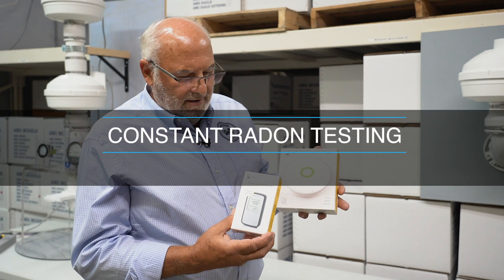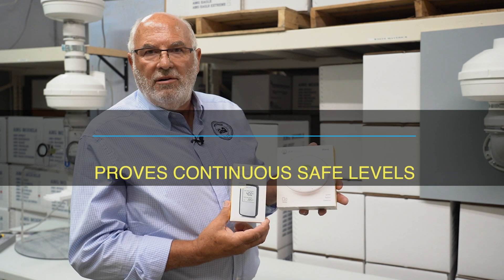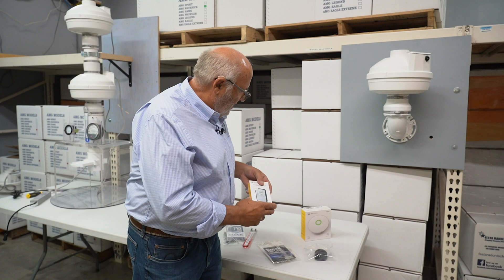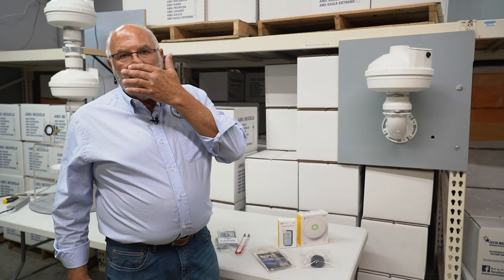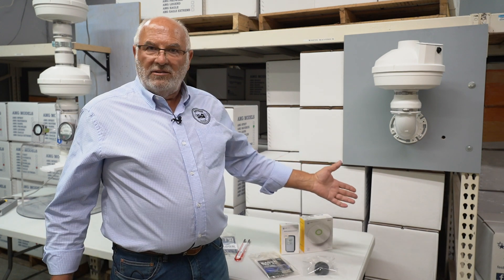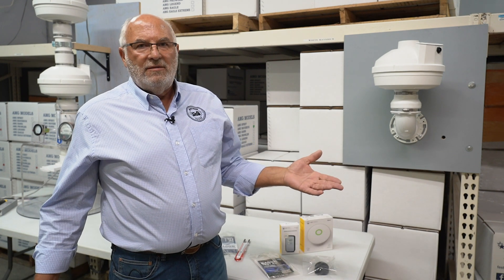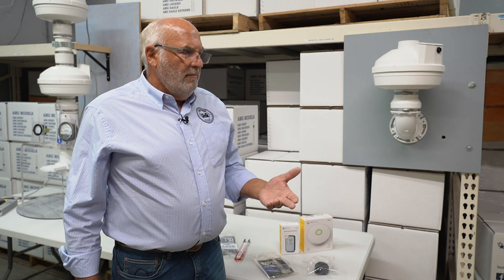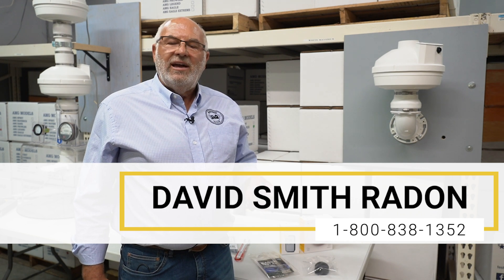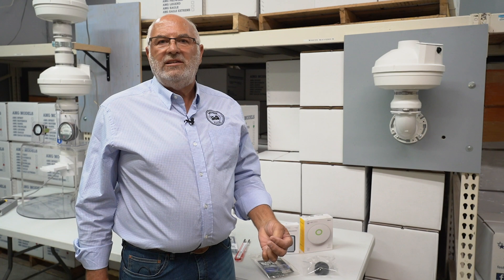These devices are available and really nice because you can monitor your radon levels at any time. But the bottom line is you need to retest — you need to test your home for radon. We're a mitigation company. If you test for radon and your home fails, call us. If you're in our area, we'll give you an estimate to fix it. If we're not in your area, we'll try to provide you someone that can fix it. You need to understand that you can't assume you're in a safe environment — you have to prove it, and you have to prove it more than once in your lifetime.